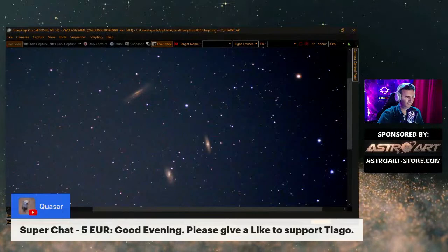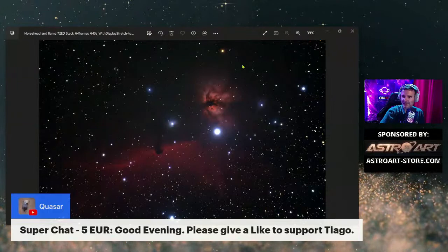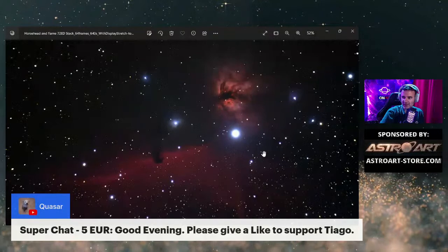Now let's open it. And here it is, the first picture I took with it. This was 10 second exposures and it was only 10 minutes. From now on I will not have these distortions at the edges, like the focal reducers that we use in the Dobsonian, so it will be much better. But so far so good, for 10 minutes exposure.